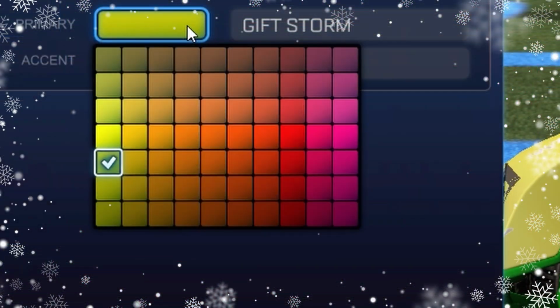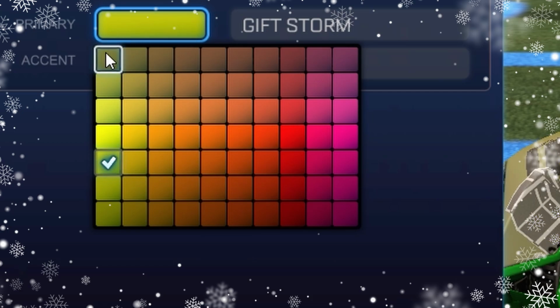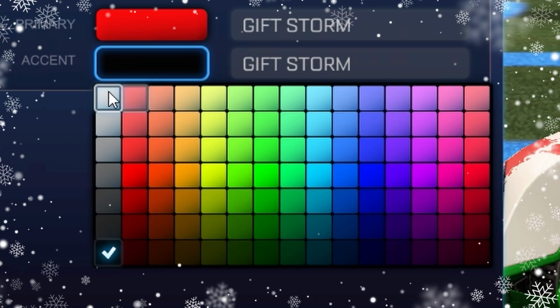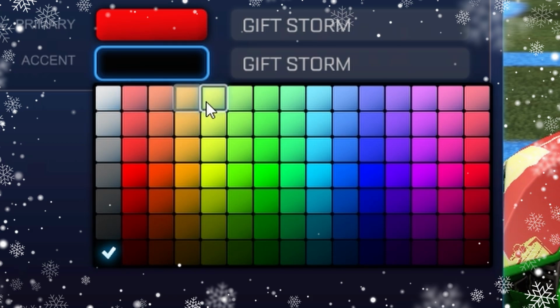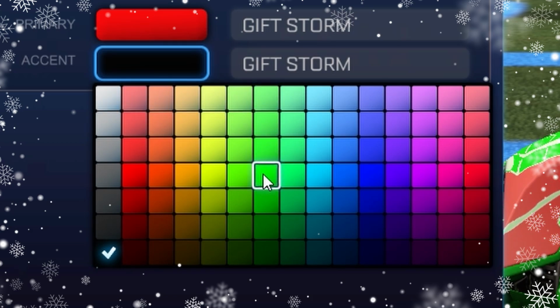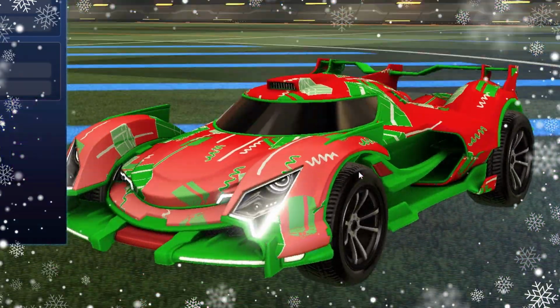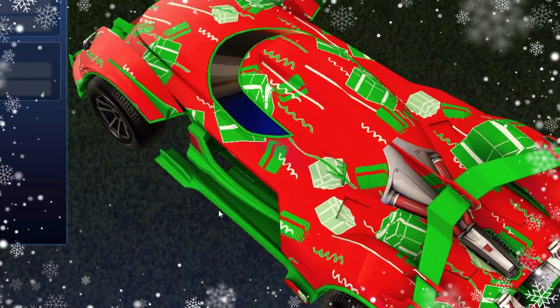Moving on to your orange side, you're going to want to do a very vivid red. So you're going to want to do an 8, 4 as we've previously done. And then you're going to want to do a dark green again. So you're going to want to do a 1, 2, 3, 4, 5, 6, 7. 1, 2, 3, 4, 5. Have that nice dark green matching that forest green of the car body.